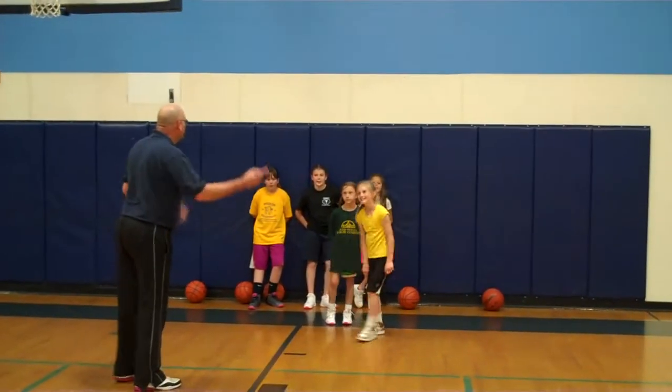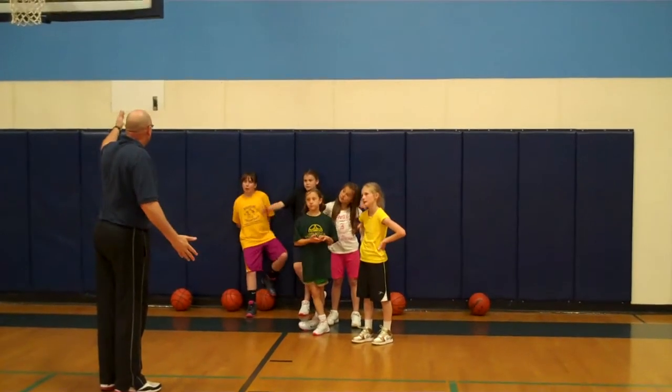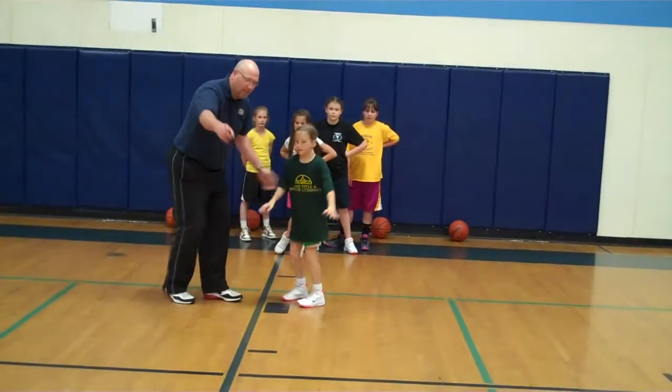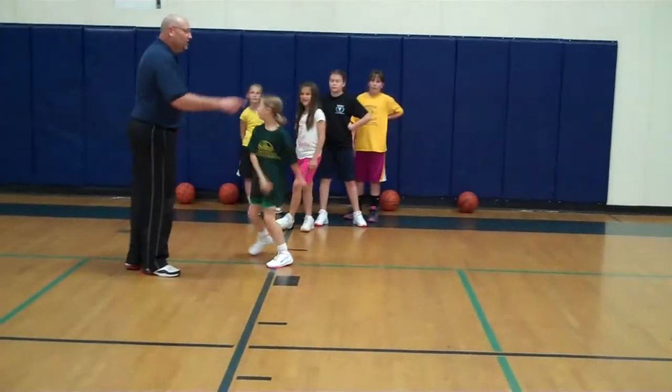Perfect. Do you know why she's looking at Coach? He's going to have the ball. Why is she putting her hands out? Yeah, you say, I want the ball right here. Spread it. There you go. Good. One more time. Walk up. Walk up. Plant coming out. Good. Spread, spread, spread, spread, spread. Good. Now, good job. Next.